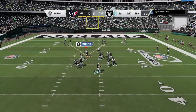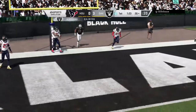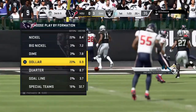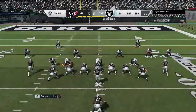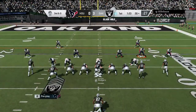On 2nd and 9, Rodgers letting one go deep for the end zone. And this is going to wind up incomplete. The coverage there too strong on the deep ball, and now they face a 3rd down. Those throwing windows get a lot tighter near the end zone, don't they? And here's the thing. You already probably have 3 points in your hip pocket. You force a throw here and give up an interception, you come away with nothing.